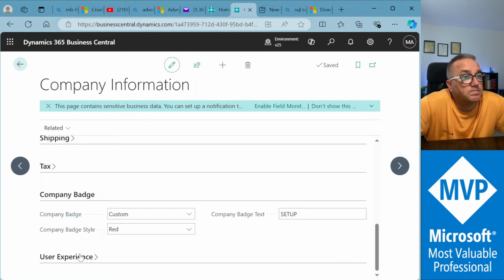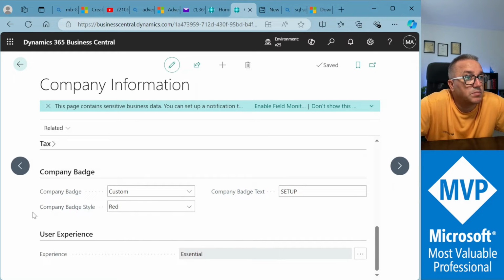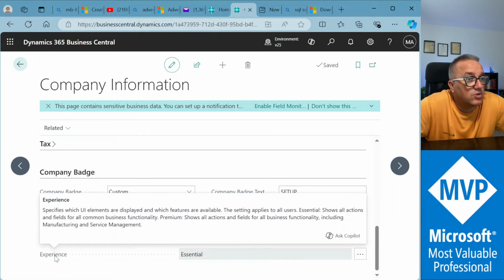Okay, there is also a user experience field here. If you really want to know more about it, click on the field and the tooltip comes up. Specify which UI elements are displayed and which features are available. The setting is applied to all users. Essential shows all actions and fields for all common business functionality.